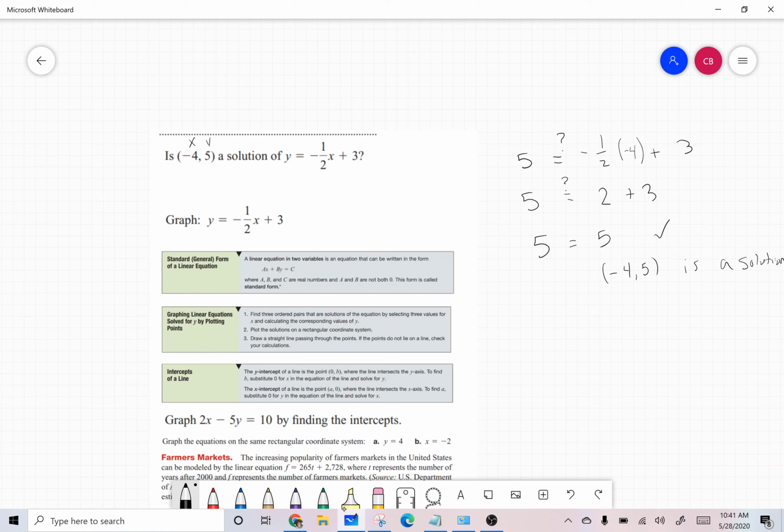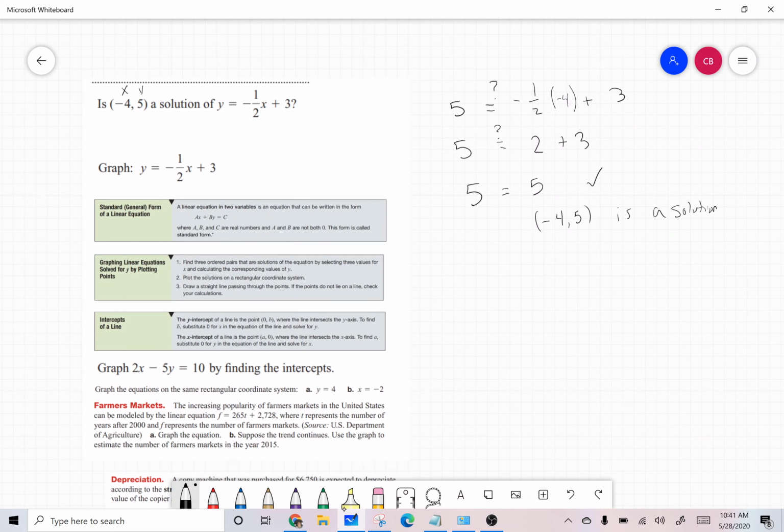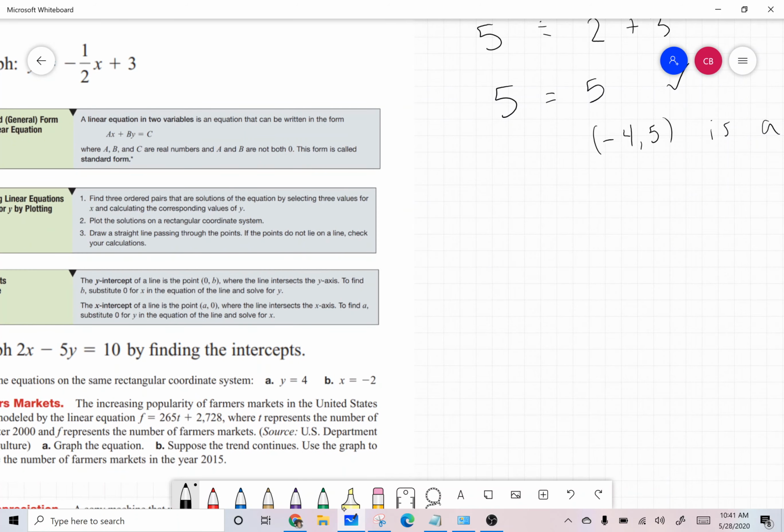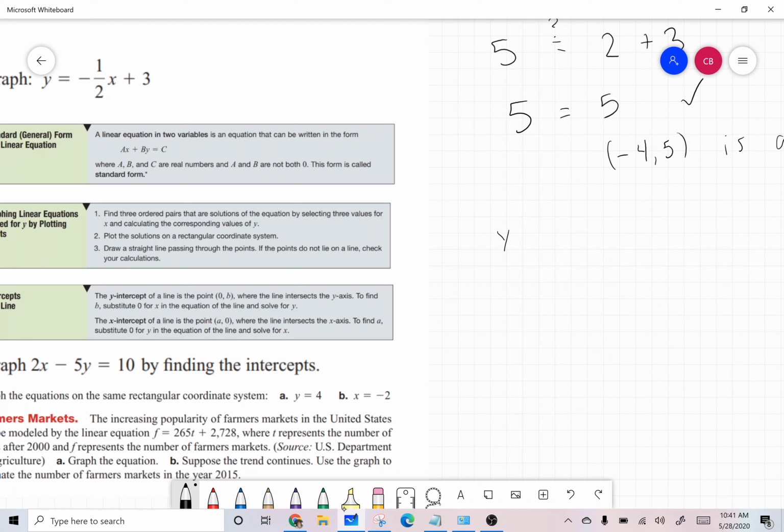So if you want to know if a point lies on the line, all you have to do is plug it in and see if it equals. Now we are being asked to graph this. So if we were going to graph this, here's my recommendation. We have y equals mx plus b form. This is the y-int. This is the slope. What I typically do is graph the y-int, that's 1 point, and then I use the slope to determine a second point, and then I graph a line through those 2 points because 2 points determine any line.